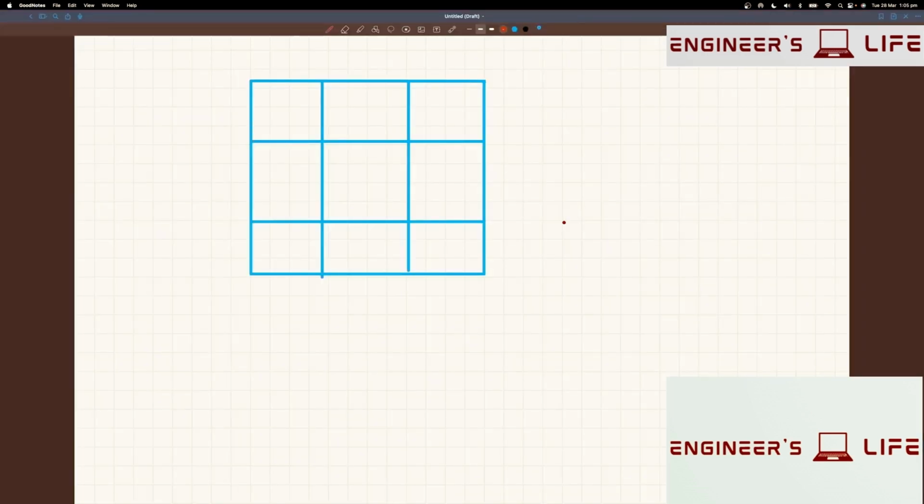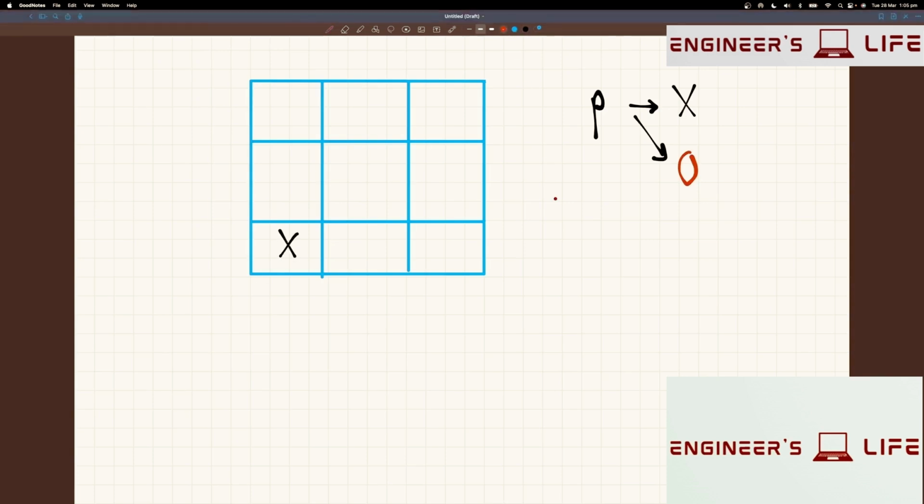Now we all know how the game of tic-tac-toe works. There are two things you have to think about over here: how are we going to place the elements, which is X or O? Let's say the current player can either be X or it can be your circle. We all know this. So first, let's say X places. So X goes over here.